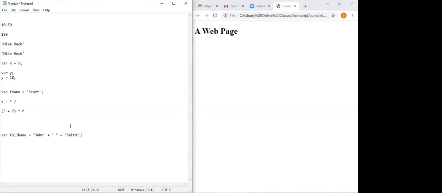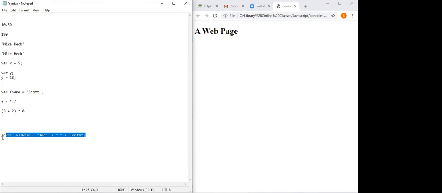If I want to do a single line comment, whether I want to use the comment to add notes to my program, or I want to take out a line of code for testing purposes, a single line comment is just two slashes.